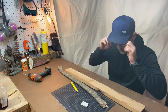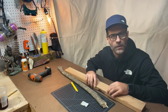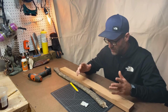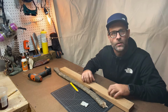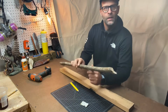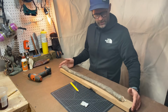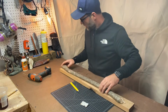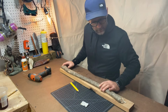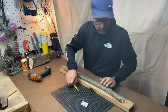Okay, so I have random pieces of hardwood that have been laying around that have just accumulated over the years. Recently, one of my neighbors dropped off a whole bunch of hardwood that wasn't being used, so this is one of those pieces of hardwood. I have just taken it and roughly measured it out and cut it down to size. So now what I'm gonna do is take this and outline the shape this handle is going to be in.